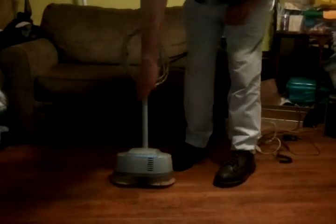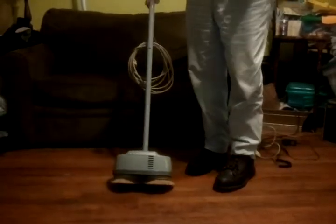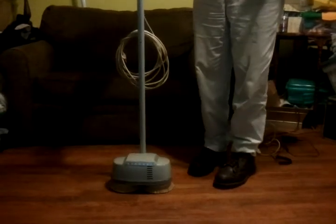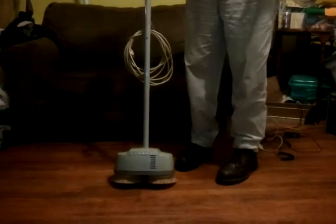You may be able to use it on carpet possibly. Maybe spray your shampoo in a spray bottle and scrub on it. I'm not sure if it works like that or not, but I'm sure there's probably a different type of scrubber head for the shampooer. But this is definitely a floor polisher — you can polish your floors, polish your hardwood floors, your vinyl, whatnot.